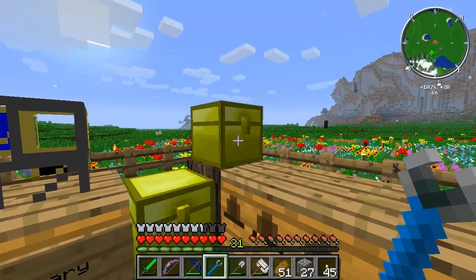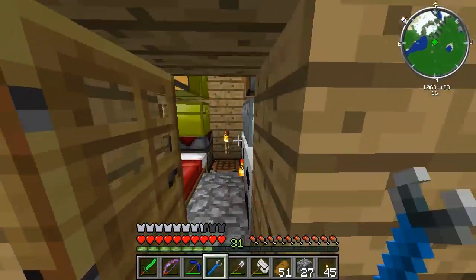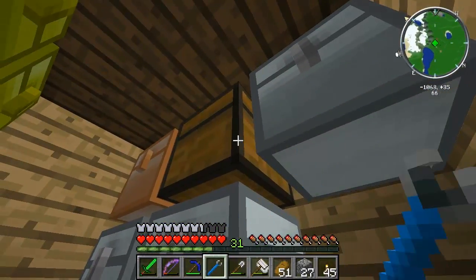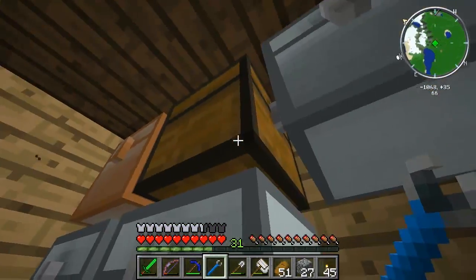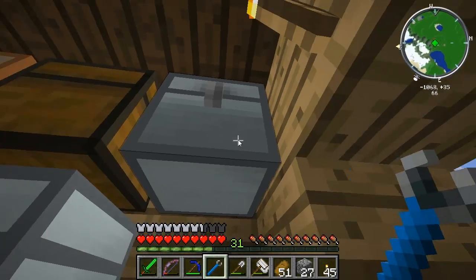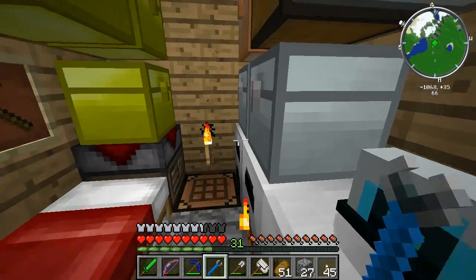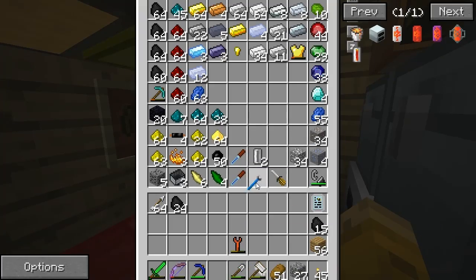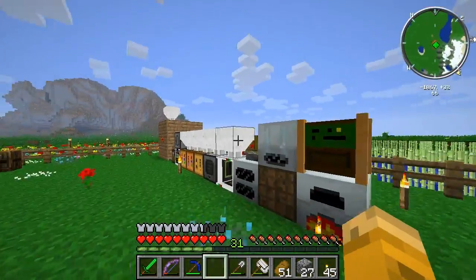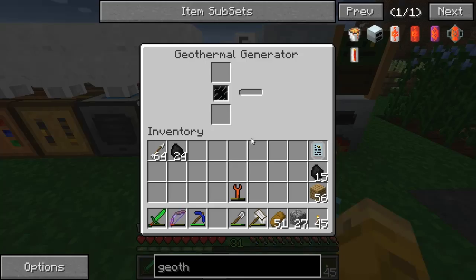Does that not work with these chests? Huh. Does that work at all? I thought it did. Yeah, it does work. You can turn the chests. It just doesn't work with the mod chests, I guess. That's a shame. That crescent hammer is a pretty good tool to have, though. Turn those on.